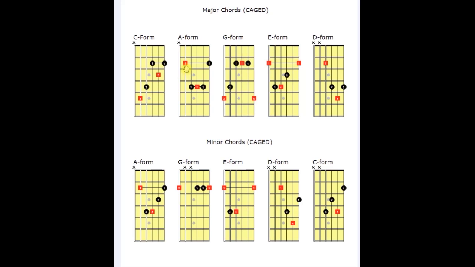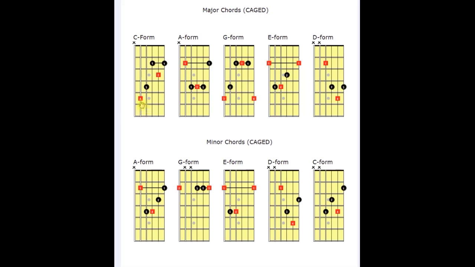So here's your A form. And then to make this a G major chord, you need to move that red square to the 10th fret. And then you would have a G major chord with the root based off the A string. Our next chord is a D major chord. And so for the sake of changing shapes, you could move that shape right there to the D chord. And you would do that by placing this red square on the 5th fret. And if you do that, you would have a D major chord using the C form.